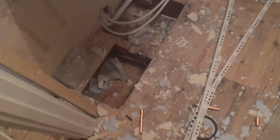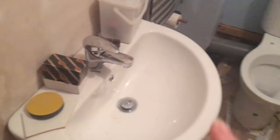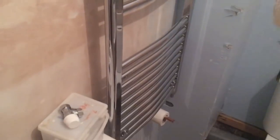Now the reason why I didn't turn on the bathroom light earlier is because it turns the fan on. Now as you come in you can see the floor is very, very messy. However, we have got a sink, we have got a toilet, and if I get over here, we have got a bath, all of which are new, as you'll be able to tell if you saw the previous video, and it's a lovely shade of just white rather than blue. Now all of these are actually in working order. You'll be able to see running water. I'm not going to flush the toilet because that does waste water, and again those are working as well.